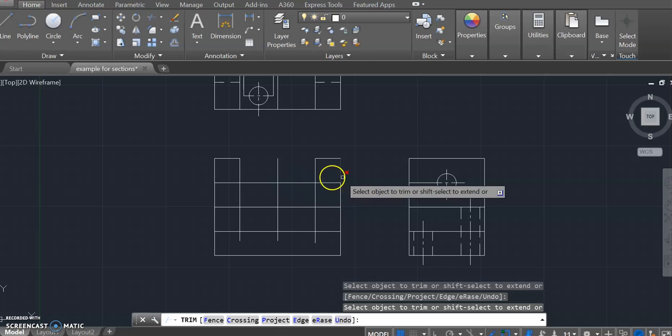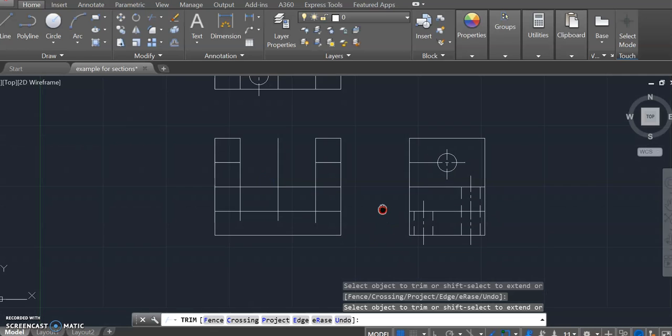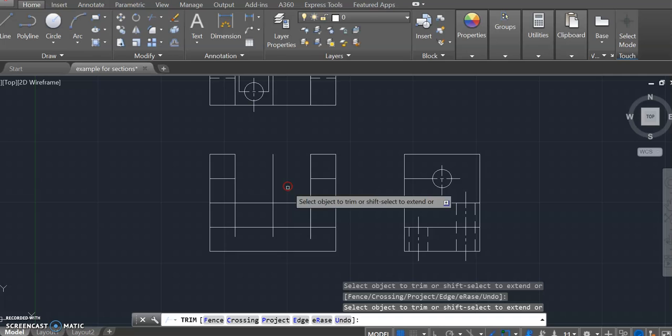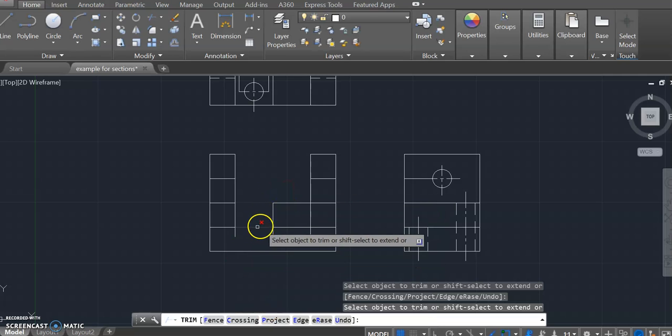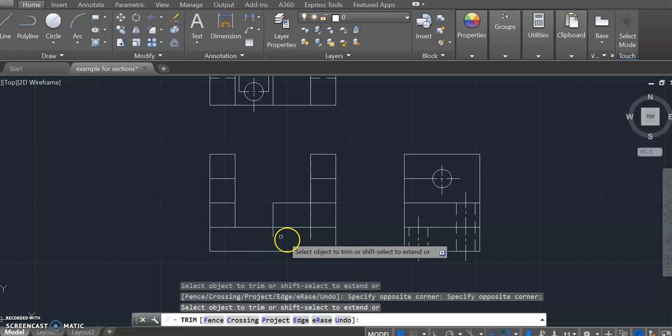This is for my center line. So I'm going to go ahead and clean this up here. I don't need to have that going across. This edge here, you take a look, the taller hole is in the back. So that means that that's going to be here. So that means I can clean that up, get rid of those lines, and then also just clean up this trim right here as well.